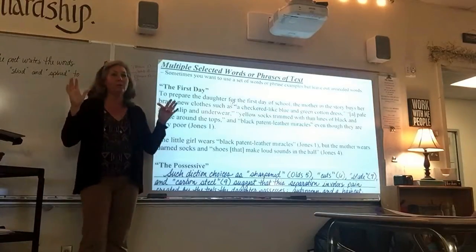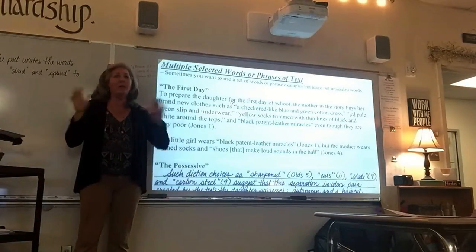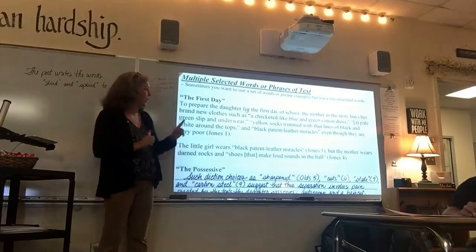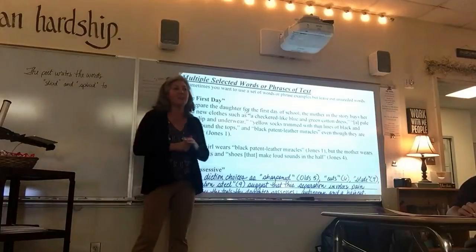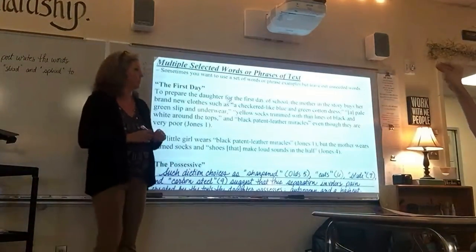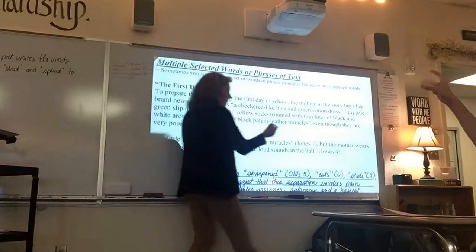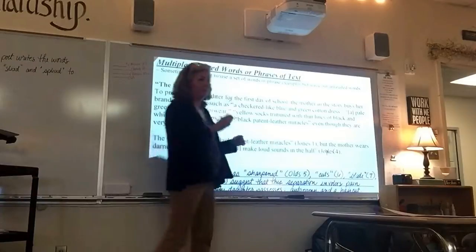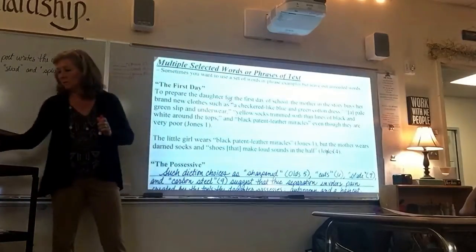This is for round 2, who hasn't gotten candy? This is for round 3. Okay, so what is the mistake that I made? You don't have to rewrite Jones. You can just put 4 at the end of the sentence. Okay, good. Why do I not need Jones there? Because you already wrote it up there.